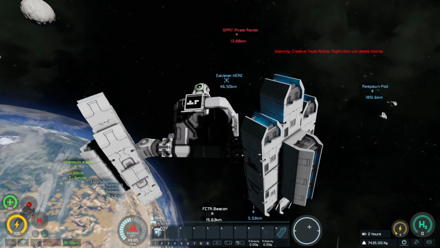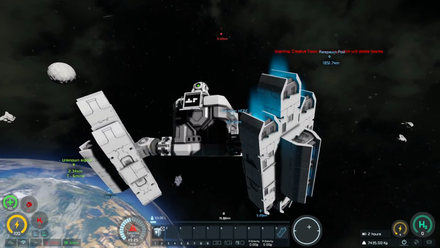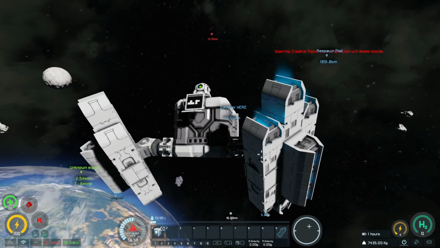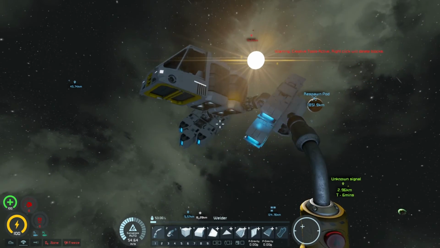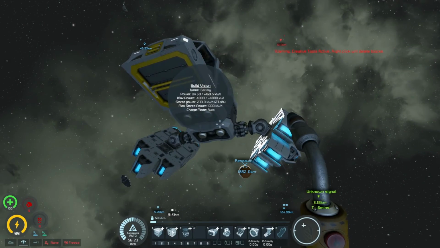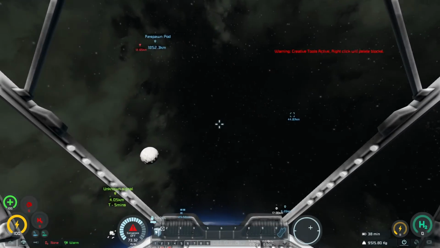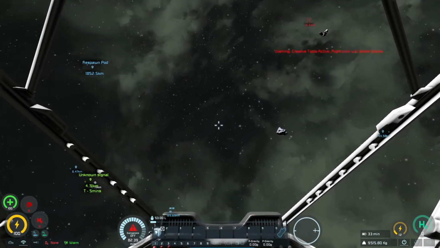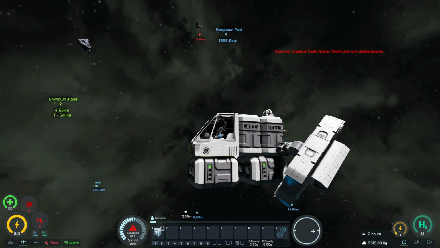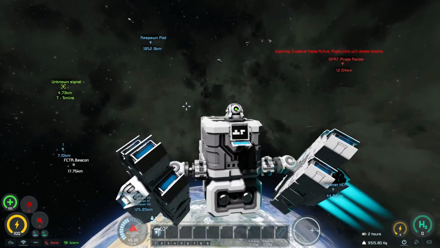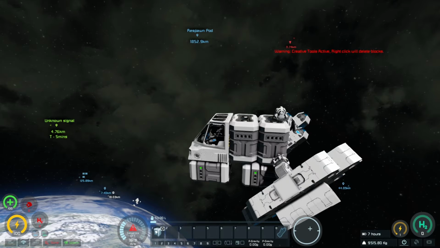We don't seem to be slowing down much at all. Let me just be sure and recompile and run this thing. Or are we out of battery? No, we have tons of batteries. So this is not working as I thought it would. It could be the fact that it's on 2 subgrid pieces. That's probably and likely the issue. I'll just add a few more batteries just to see if it works out. But flying forward, it definitely works out pretty well, as you see here. But it doesn't seem to want to stop. See, now we're kind of free floating a little bit, but we are dropping off in terms of meters per second now. But it tends to stop at a certain point. So right there, 36.3.